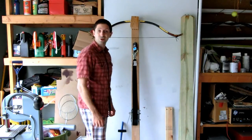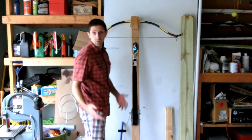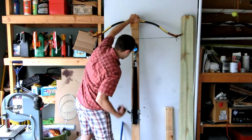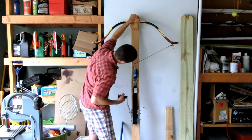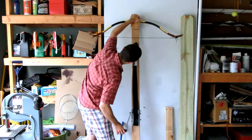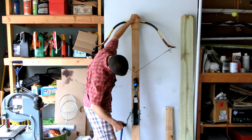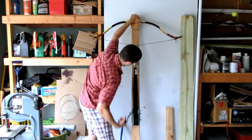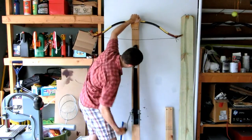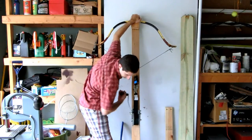Also, let's try 26.25 for a true AMO, 28. We could also try drawing to a full 28 inches. Shouldn't really matter. I don't remember if I did the first time. 20, 24.25 pounds. 24 inches, 31.35 pounds. 26 inches, 36.75 pounds.